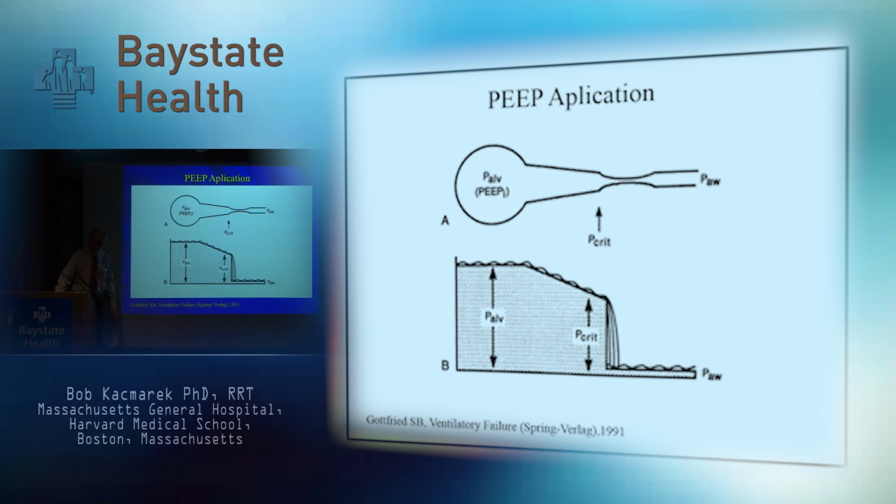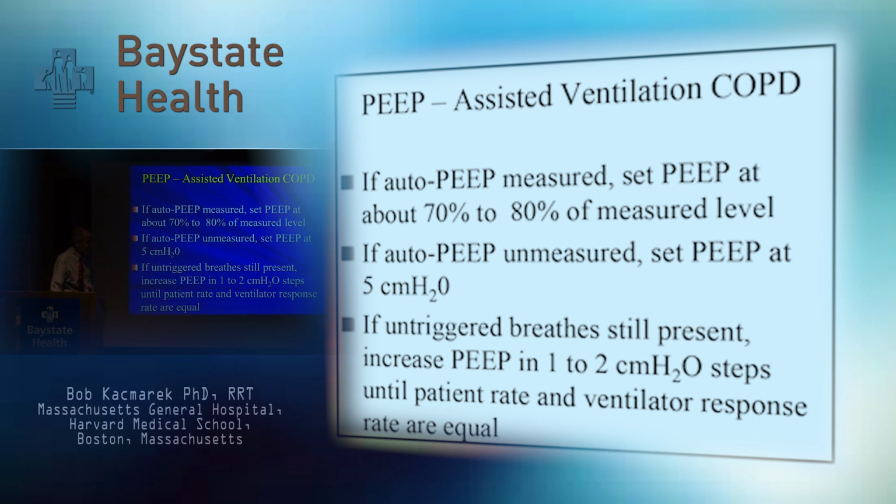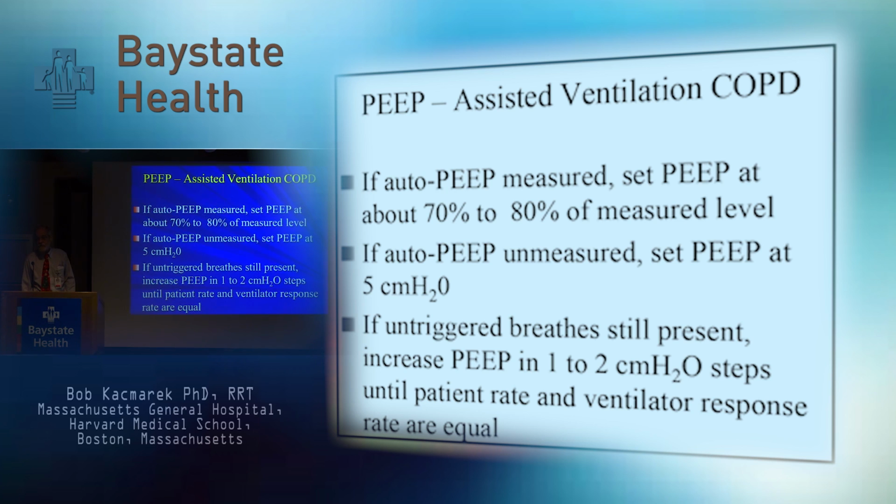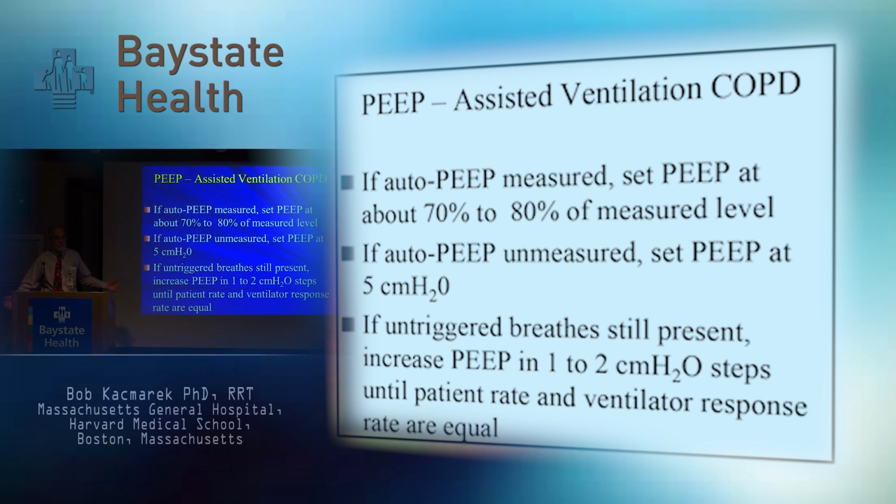So adjusting the PEEP level slowly, I recommend we usually start at 5 and then increase in 1 or 2 centimeters of water steps until the patient is able to trigger every breath. As long as they can trigger every breath, I'm happy. I may not know what the auto PEEP is, because as you're well aware, it's almost impossible to measure auto PEEP in a spontaneously breathing patient unless you put an esophageal balloon in. So we may never know how much auto PEEP they have, but if I slowly increase PEEP until every time the patient contracts their diaphragm, they trigger the ventilator, then I fix the problem.